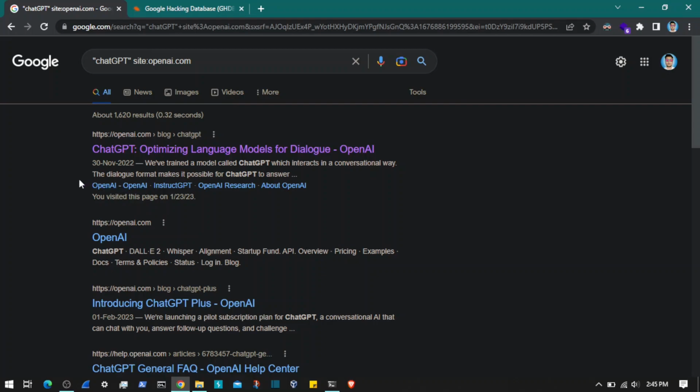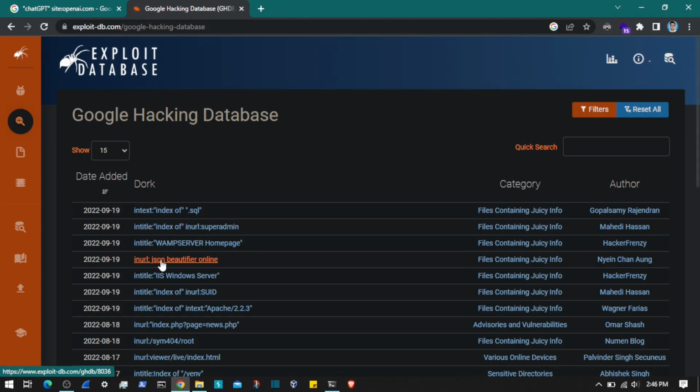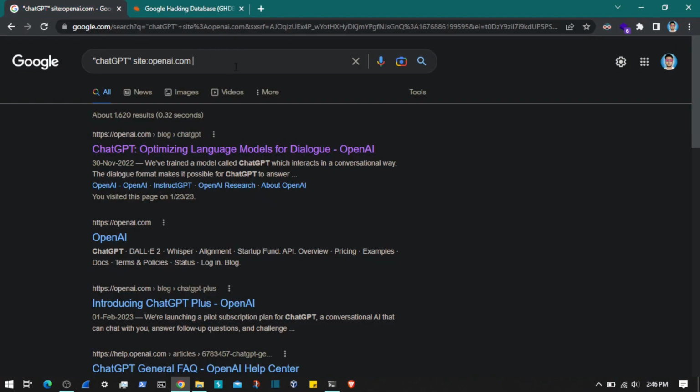So now we can specialize our query more than this. Here as you can see we have some string, right? We are launching an employee subscription plan for ChatGPT. So let's say I'm going to copy this, and I only want the results that have this string in the title. We see this is the title, right? So if I come here, we can use the intext flag as well. If I come to the Exploit DB Google Dorks database, we have intitle and inurl and intext and site and those things.